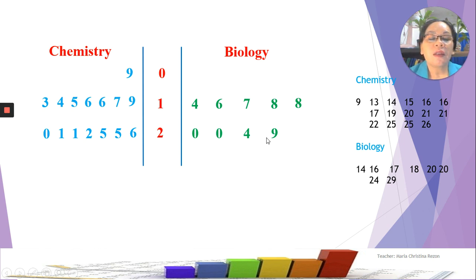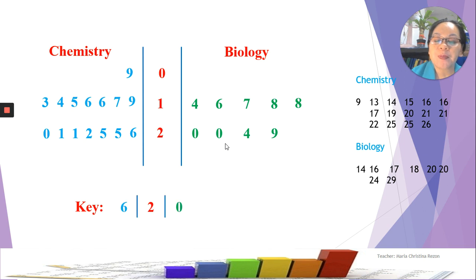Are we done here? Not yet, because we need to have a key in reading all this data here. And since we have 3 columns, our key will also have 3 columns. So you have here 3 numbers. The red one here means this is your stem. And just the same, it doesn't matter if the numbers that you have here are taken from here, or if you want to use any other numbers, that's okay. And this means that you have 26 and 20.